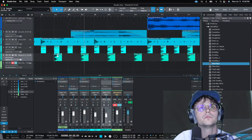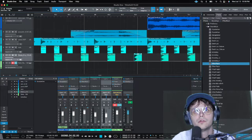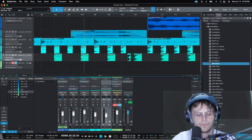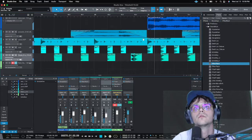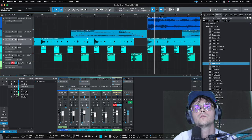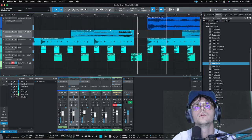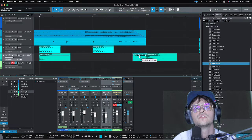And I'm going to delete this one. I'm going to do the same thing with these snares. So these are going to come down pretty far. And then I want to take this one and duplicate it. Whoops, just kidding. Duplicate it. I'm going to put it right before the other one like this. I'm going to reverse it. I'm going to bring these back and bring this way back too. And maybe turn this down a little bit.